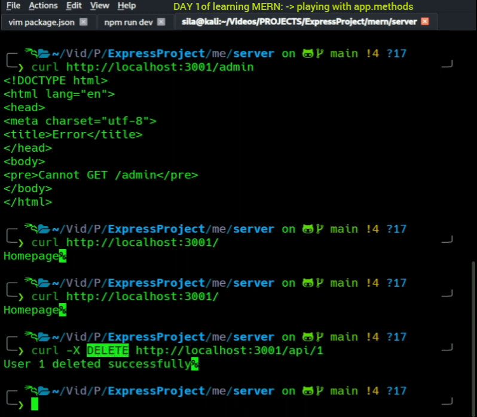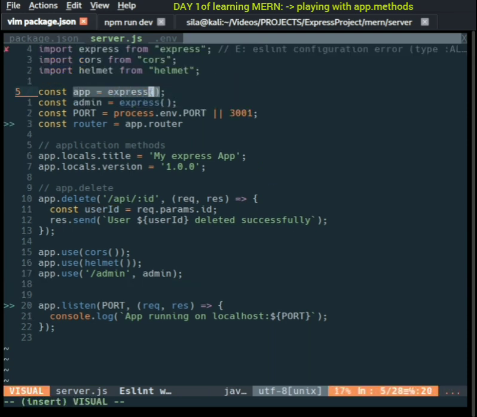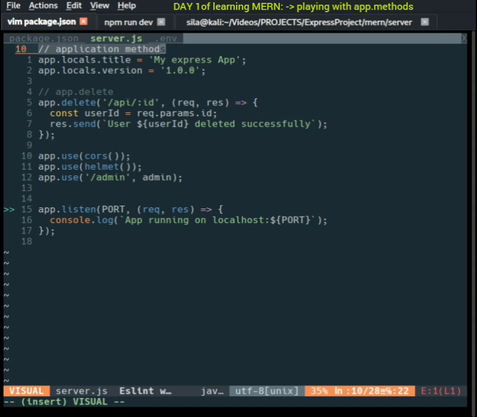This can be any method which we try to play around with, but with these methods, once we get to requests, we will be playing a lot with these ones. We'll be playing a lot with these methods, and we'll get to understand a deeper level of what they do. So for now, I was just trying to play with the application, some useful methods which come with this application, so that I can get comfortable with them.